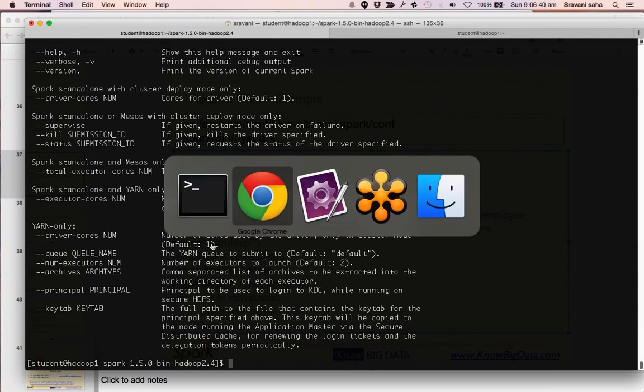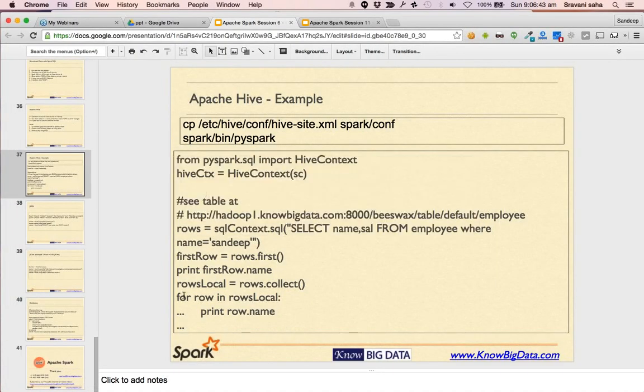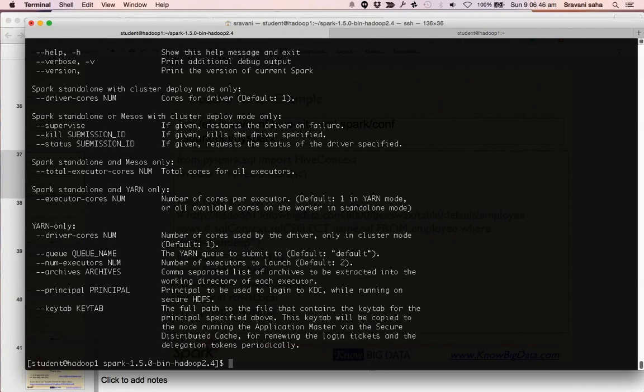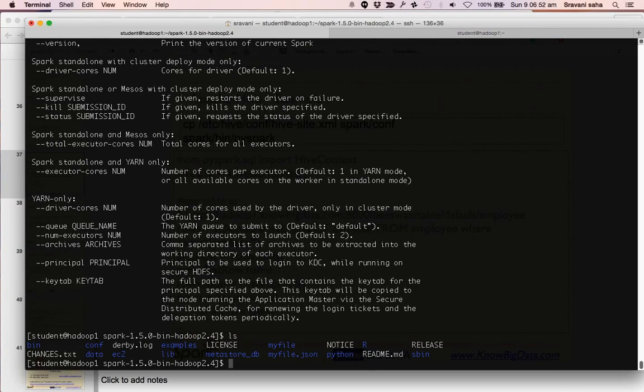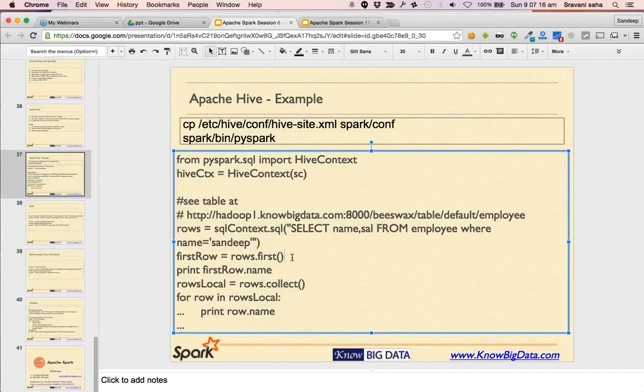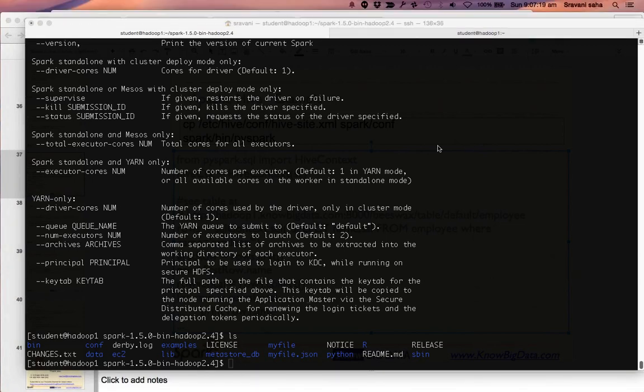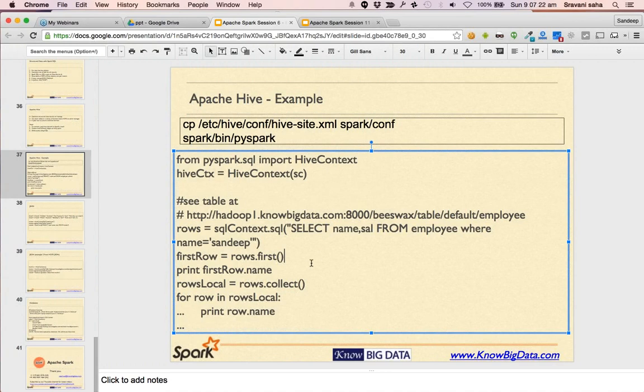All right, so basically the important point to remember here is wherever is your Spark installation. Right now we are using this particular installation, because Spark is more like a client here. Wherever you have unzipped your Spark zip file, you should copy your hive-site.xml from etc hive into that conf folder. Only then it will run. Make sense to you?